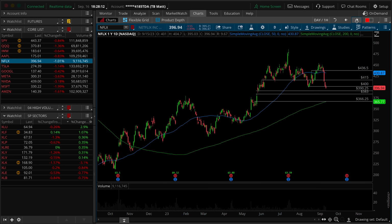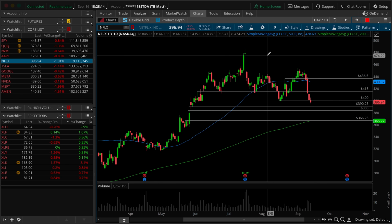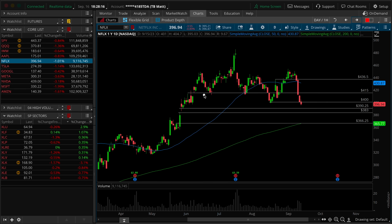Let's move along and take a look at Netflix. Just a horrific move, obviously, on news here, into the Wednesday session, and it did finally sweep more firmly underneath the neckline of the prehistoric, we'll call it at this point, head and shoulders from back here. Remember that 415 gave us a lot of grief on these initial interactions back here, but we're definitively underneath it, and we actually did produce some sort of lower low.